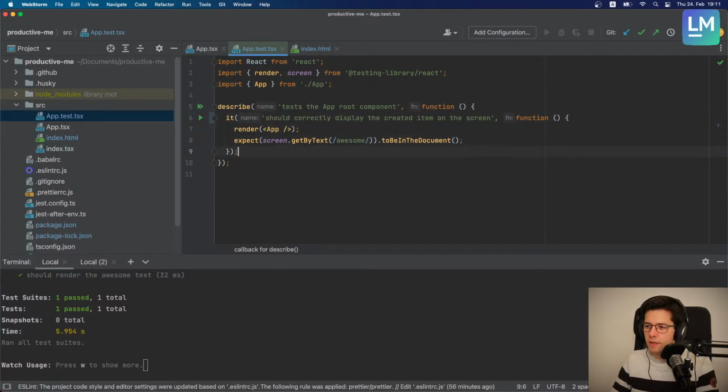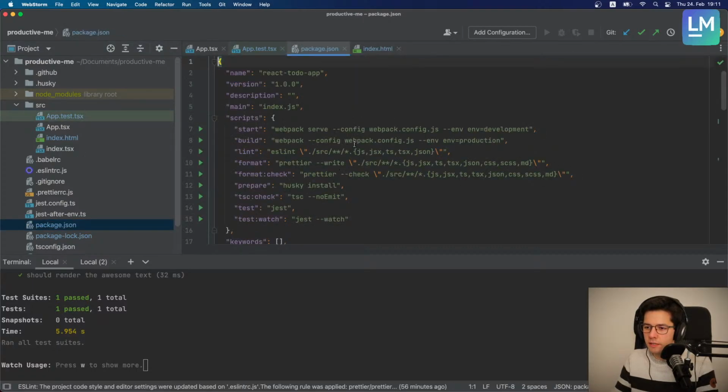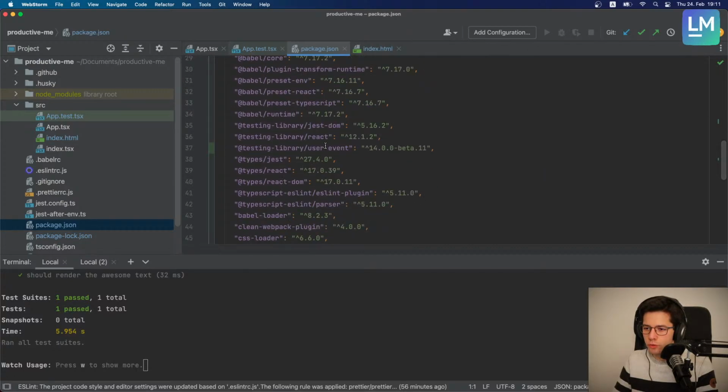Okay, so now this goes away, and now we will start using our newly installed library, the user event library.